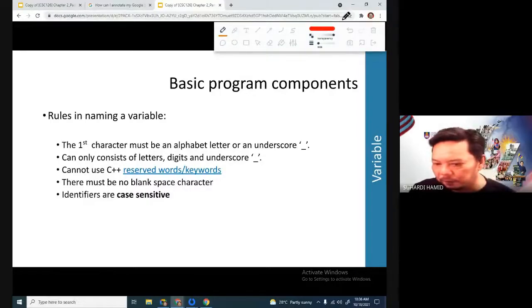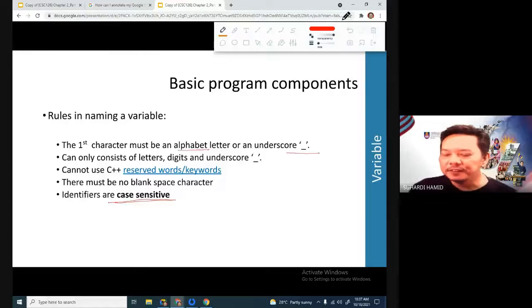Very important also, case sensitive. You will be familiar and get comfortable with your own naming convention style as you code later on. Only letters, digits, and underscore. You cannot put special characters, for example, a dollar sign, or the ampersand, or the asterisk. Not possible. Cannot use reserved words.